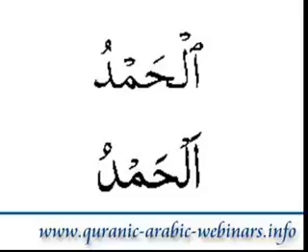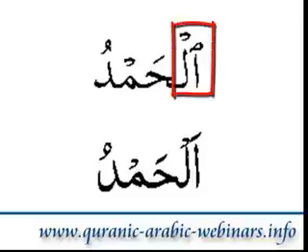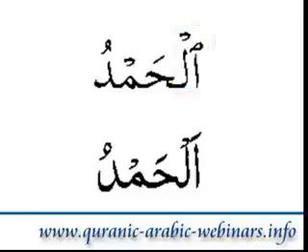Now, in the Uthmani script, the al, which is the definite article, is actually Hamzatul Wasl and Lam Sakin. So the little wasla sign we can see there on top of the alif. Although it's wasla on top of an alif, it actually is in its own entirety Hamzatul Wasl.